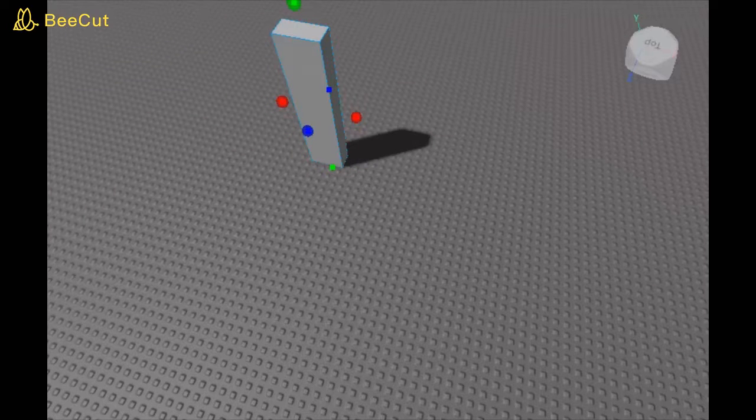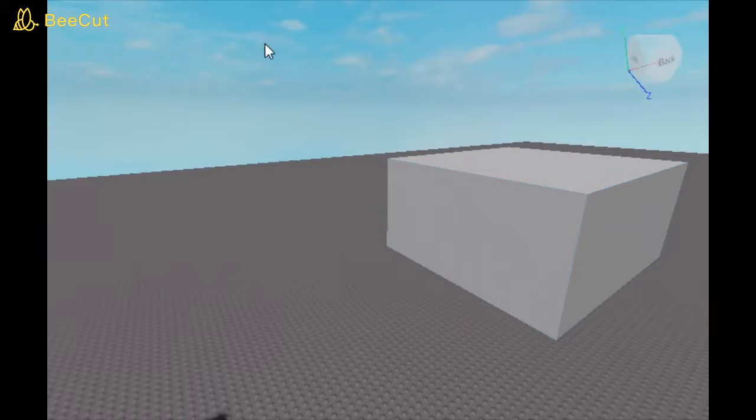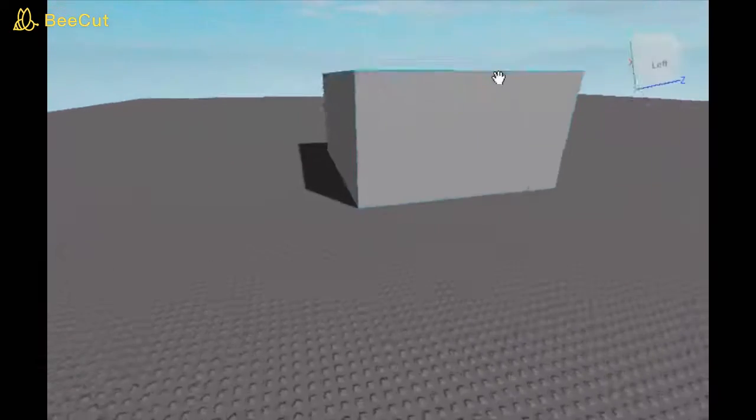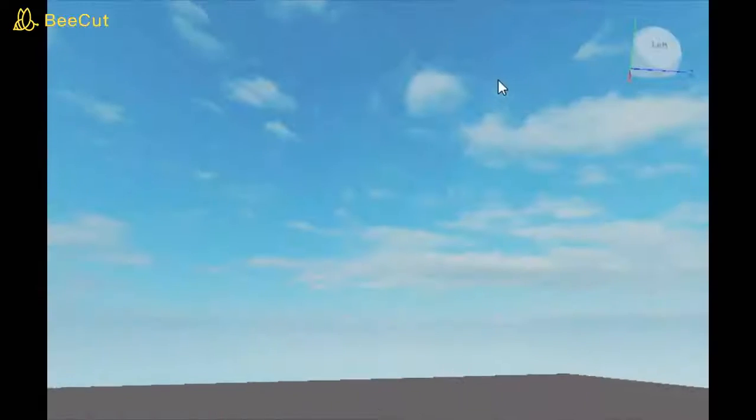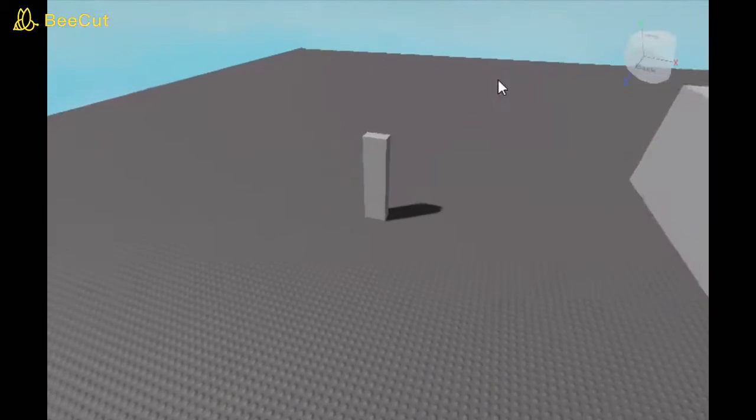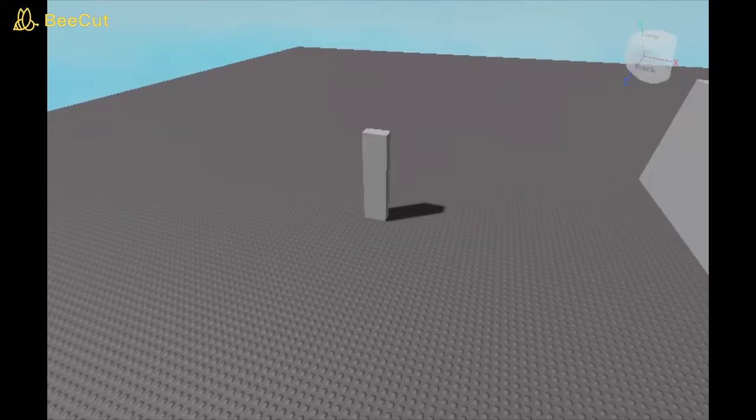You can put parts inside of parts, but I highly do not recommend that. If you want to put stuff inside of other stuff, use models. Simply select a group of parts by clicking shift, clicking the top one and clicking the bottom one, and then press Ctrl D. That will select all the parts and group them into one model. That's what I recommend. But for demonstrational purposes, I'm just going to use parts instead. Next episode, I'm going to be showing you how to use variables so that you can make stuff happen.